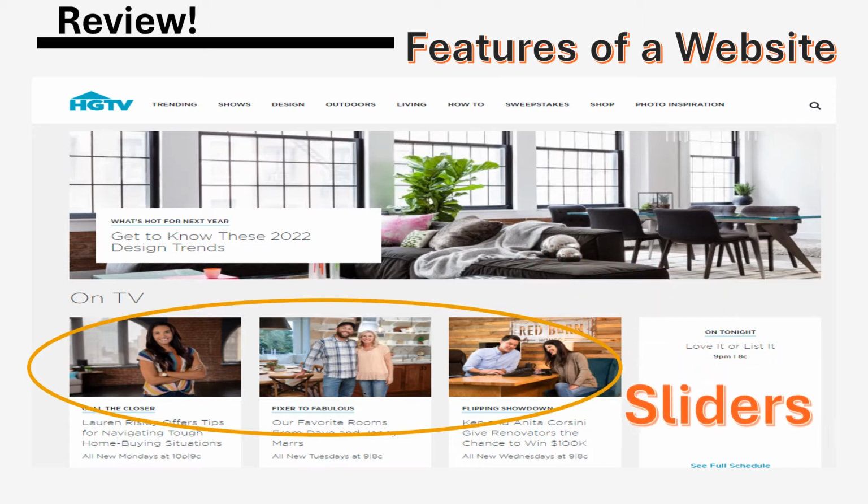This is what we call sliders. Now some websites, when you say sliders, you can really find it, let's say, on the right side, and it usually really slides. You will see that it really slides. So here, the sliders are different. By going to the definition, it gives you more information about a given website.